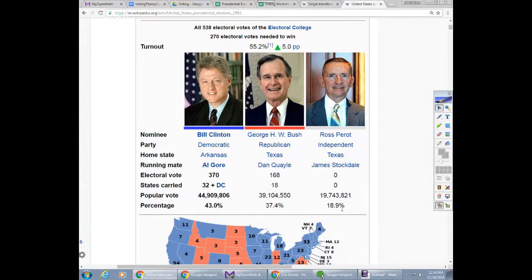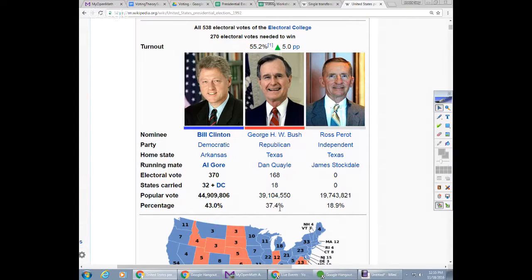Does that make sense? This is going to give you a chance to think about this and do some research when we get into our writing project, which we'll get to in just a few minutes. So here, let's say Ross Perot got exactly 20%. The research shows that if he were not in the race, then Bill Clinton would have gotten half of that, and George H.W. Bush would have gotten half of that. And so Bill Clinton would have ended up with a majority of 53%, and Bush would have been around 47%.